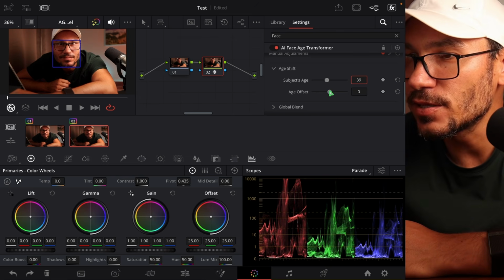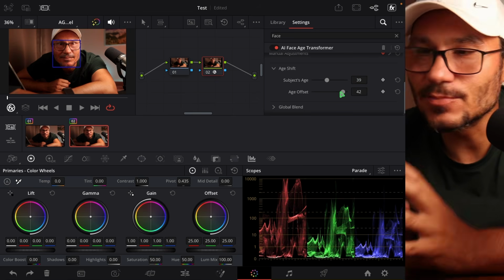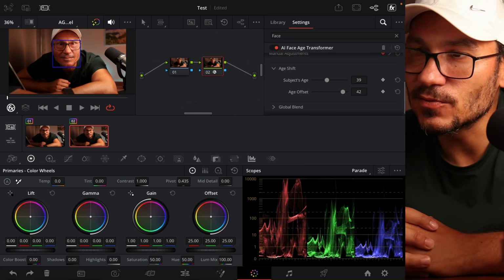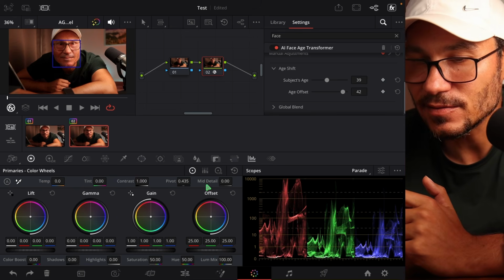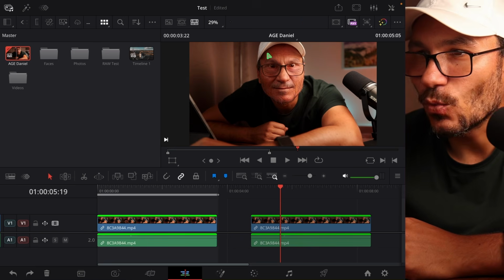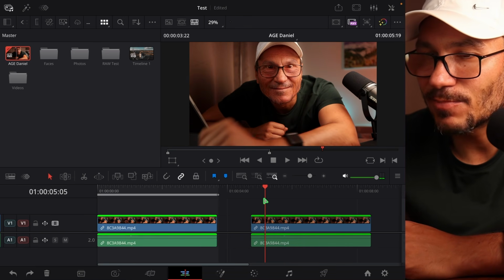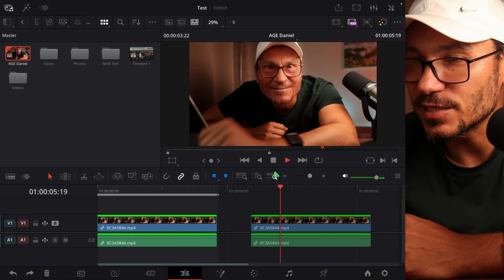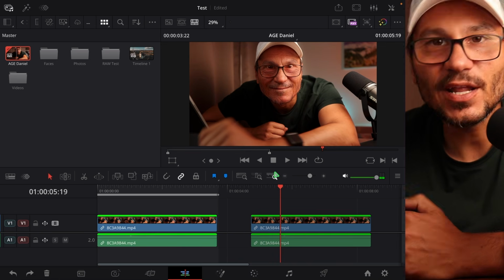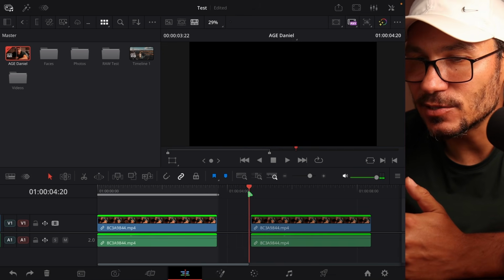So for example, if I go here and make myself 40 years older, it takes some time. So with the face age transform, what I realized is it does it. If we come back, for example, here to the edit page and we look at the shot now, we can see, wow, now I'm looking very, very old. But if I want to play this back, my iPad with M1 doesn't really work to play this back. So what I would recommend is if you want to work with this, just highlight this part that you want to render.